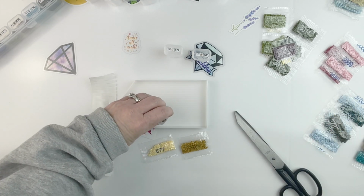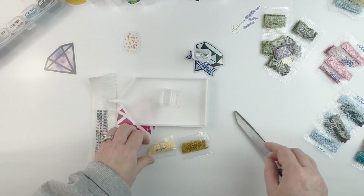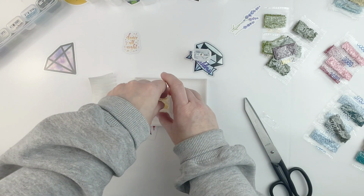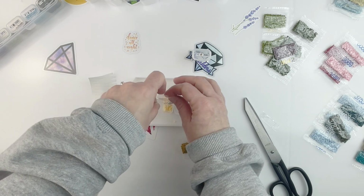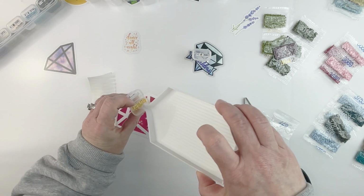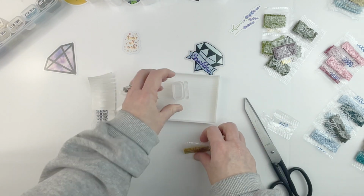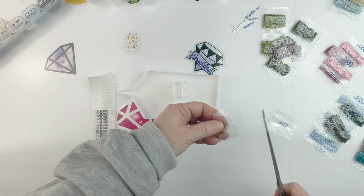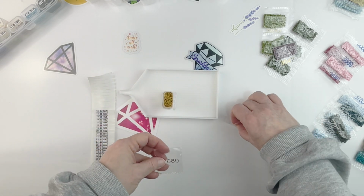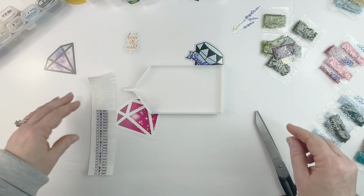Plus I just like them because they're modular, and they're the ones that I like. That's the whole point, right? Using stuff that you like. Because I think I've let some stuff hang around that I get some use out of, but they're just really not my favorites. And I think I've reached a point where I'm like, why am I hanging on to this? I got to get all Marie Kondo about my diamond painting, right? If it doesn't bring me joy, why am I hanging on to it? I have lots of things I should be doing that with, but I'll at least start with diamond painting, right?